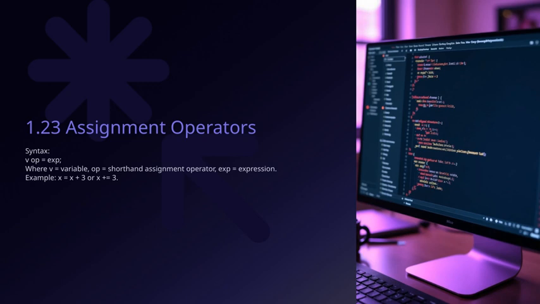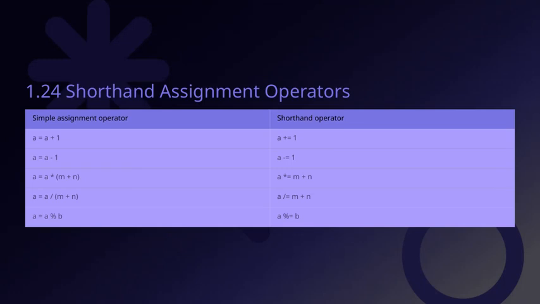Remember, these operators help you modify variables quickly without rewriting the entire expression each time. They're all about streamlining your code and making it more readable. So, understanding these operators is essential as we progress, because they'll come up frequently in our coding exercises and real-world programming tasks. Let's take a closer look at some common assignment operators and their shorthand versions.